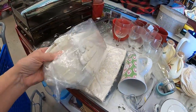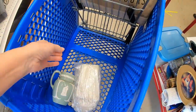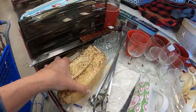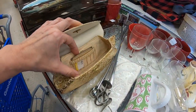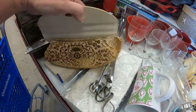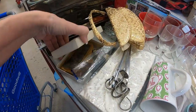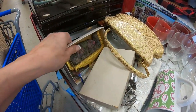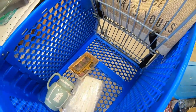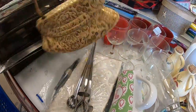Okay, here I spotted, I can't believe I didn't look at this first, vintage gloves in great condition. Yes, please, all day long. And now I'm starting to realize this little area on the cart has some good vintage stuff. So I did look at this little purse, but I felt like something was off, too cheaply made. But underneath it was the prize. Can we just take a moment and appreciate this little purse handbag? I think I do pick it up for you guys later in the video, so no worries, we'll get back to that one. But for now, I just want to see what is on this cart.